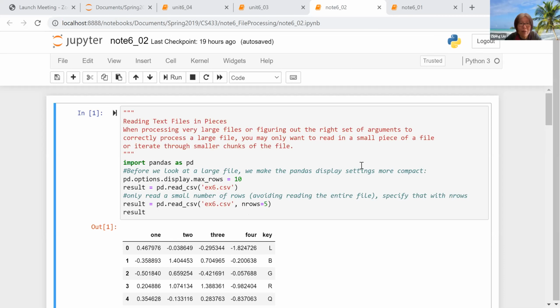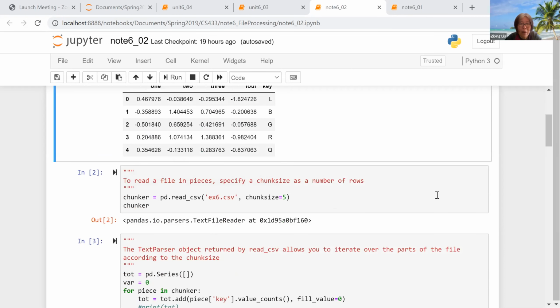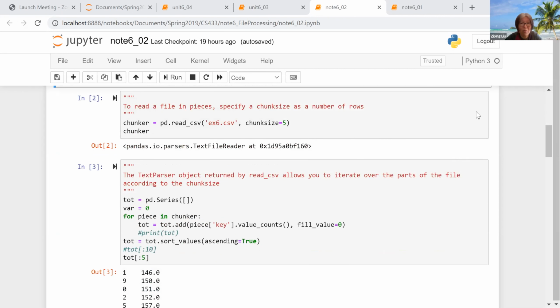And what the next one tries to show is we can also read by chunk size, as number of rows. So this is another CSV file, and you specify the chunk size as 5. If you do this and directly try to see the read_csv result, you will not be able to see it directly.